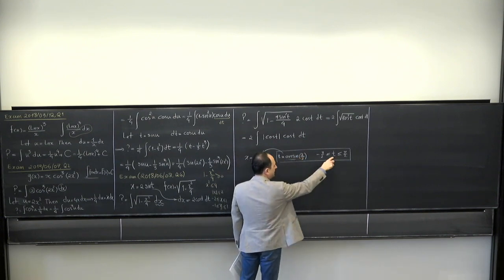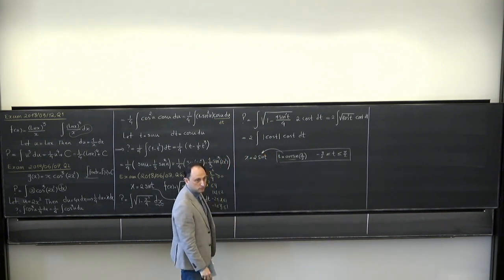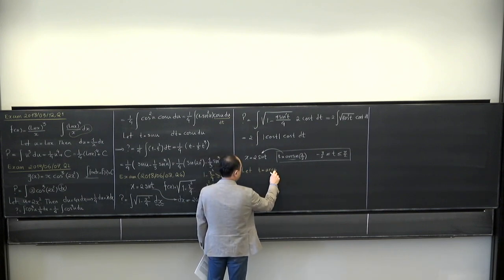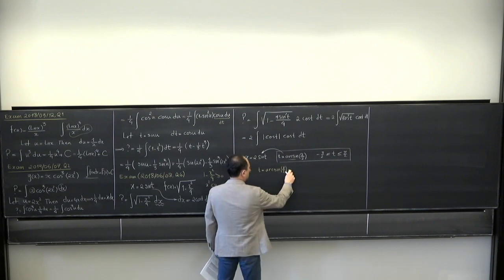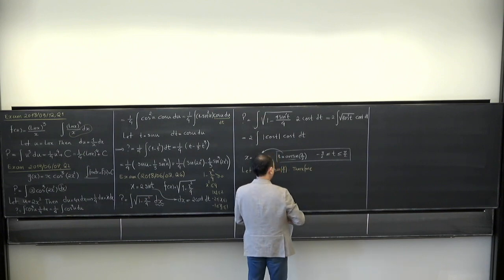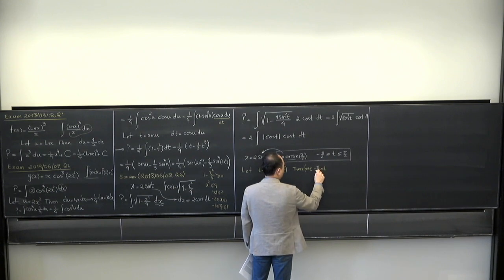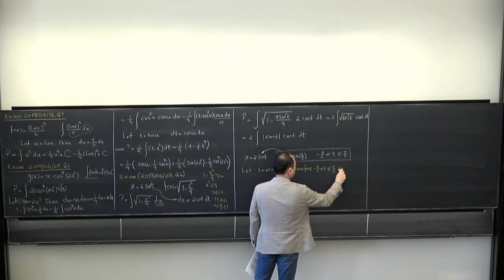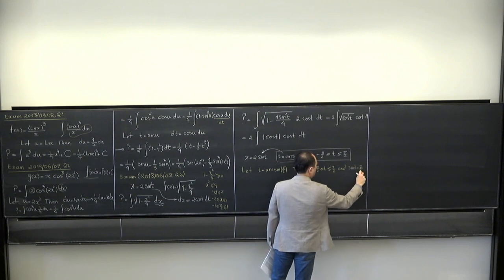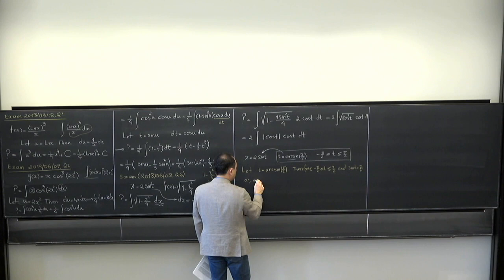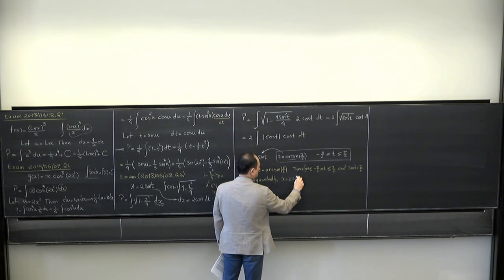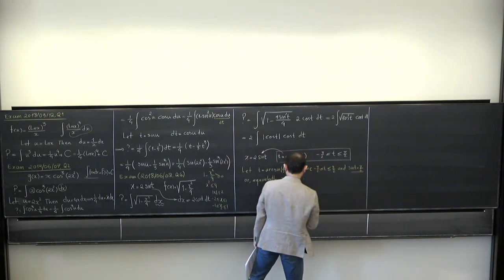Automatically, it means t is between minus pi over 2 and pi over 2. Okay, and then if I want to solve the problem, I would say let t be equal to arc sine of x over 2. Okay, therefore t is between minus pi over 2 and pi over 2, and sine of t is x over 2, or equivalently, x is 2 times sine t. This one I agree, this one is equivalent to that one.